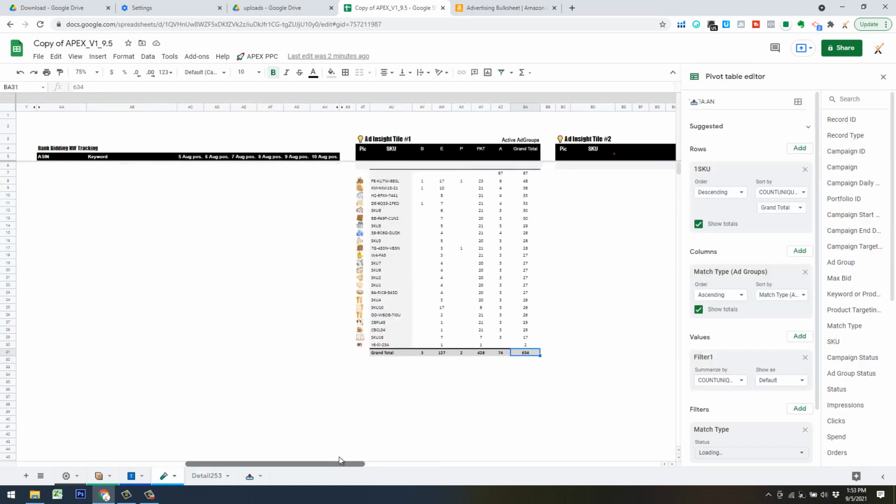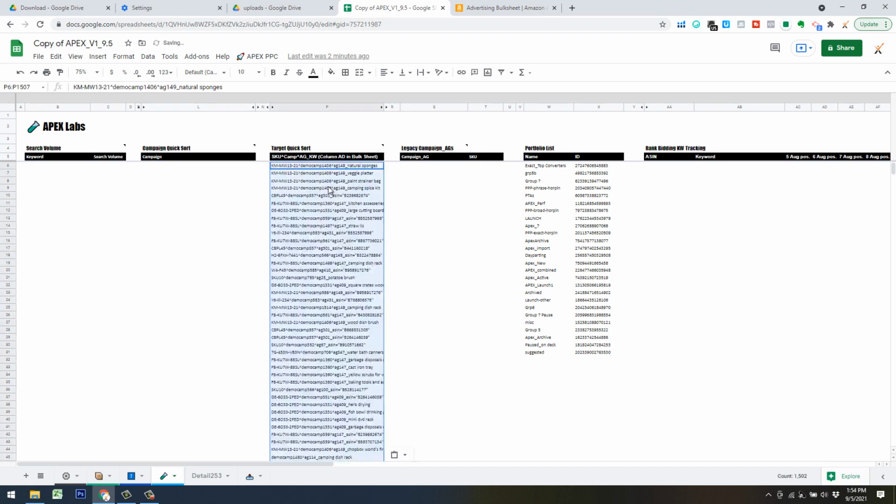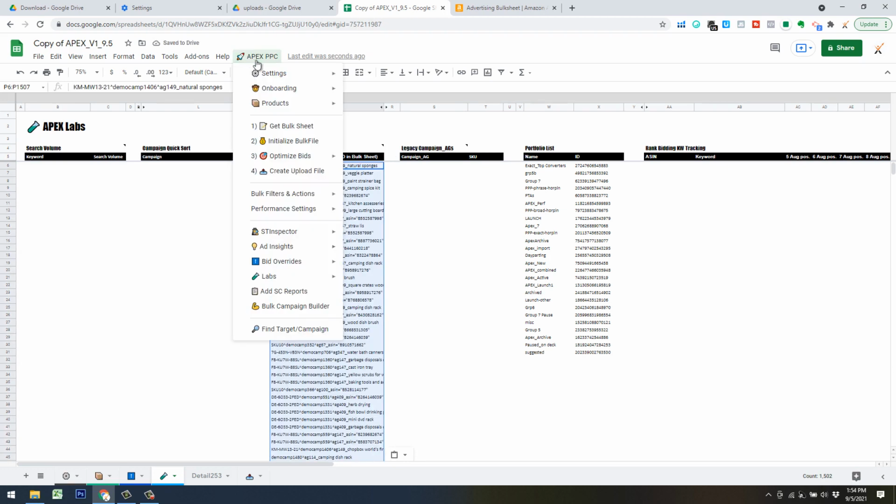And there's some really handy quick sorts. There's a campaign level one, so you could plug in campaign names here, or I'm going to actually leverage this target quick sort. So we copied that column AD, as you see there, hit Control Shift V as in Victor. It's going to paste that in there. Then if we go up to our Labs target quick sort, we're going to want to pause all these.